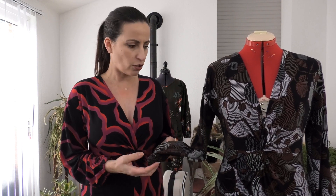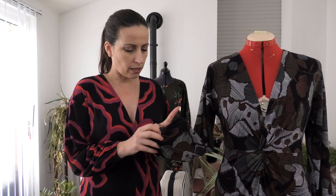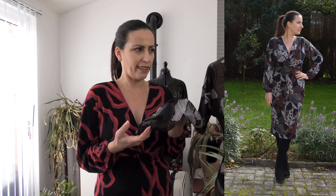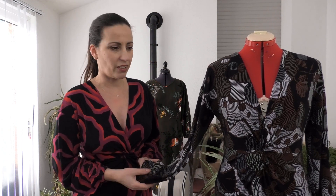I made two versions of the Porsche dress. This first one is a viscose jersey - I bought it very cheap, I cannot remember exactly which web shop, but I bought it because it was on offer. I don't really like the colors, so I was thinking I'd use it for a test garment. For jersey fabric patterns I'll usually use cheap jersey from my stash, sometimes buying it on sale for maybe 2 euro a meter. This one is really nice though, very very soft, so I thought I'd try it for this dress and it worked out really well.